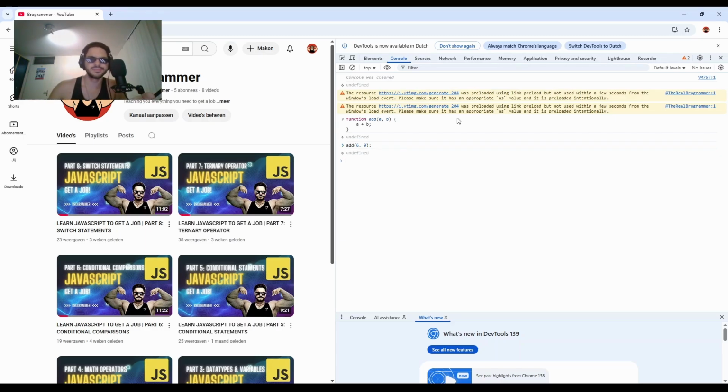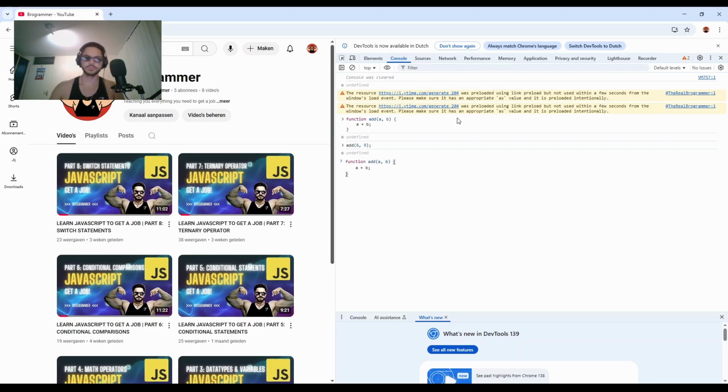Nothing. It's undefined. Because you're not returning anything. You're just executing this function, but you're not returning any value. When you're executing the console log statement, then guess what? It's going to console log something. But it's not going to return a value back to you. So how do we fix that?